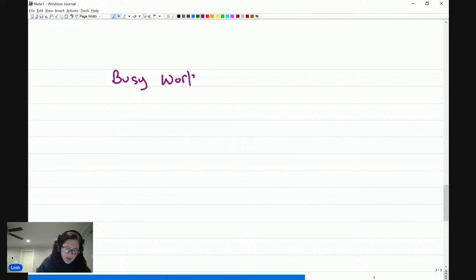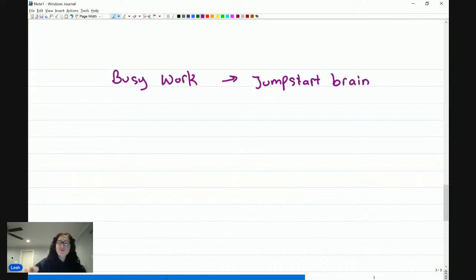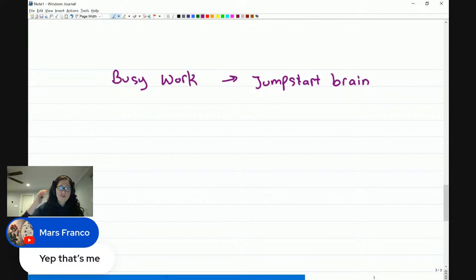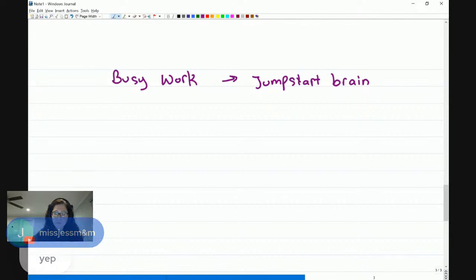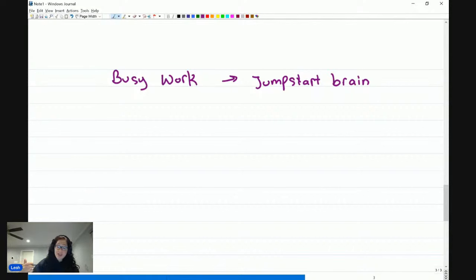So if that's the case, what I like to do here is busy work, simply for the purpose of giving me something to jumpstart my brain. Have you ever noticed that when your mind goes blank and you panic, and then you get in the zone and your brain finally turns on, it's very easy to keep going, but you've lost half an hour in the process? If we can jumpstart your brain, if we can get you there faster, if we can get this to not happen to you, then you'll have a lot more time for the things that matter.